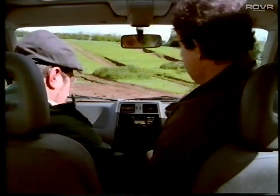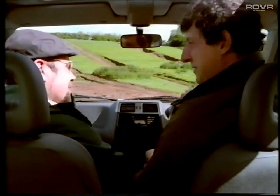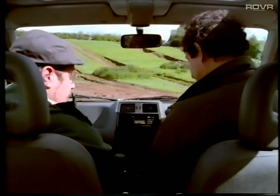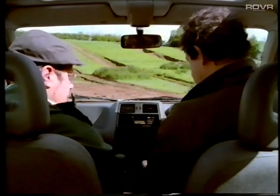I'm not going to let this hill defeat me. There it is. It's very slippery. I've got a feeling we're not going to make it all the way to the top, but I've got to get as far as we possibly can. Any tips, please, David? Yes, using third gear will help minimise the wheel spin. Low ratio, third.